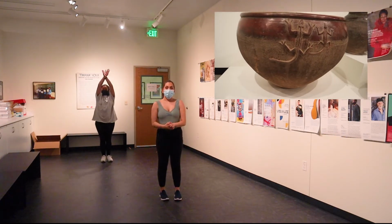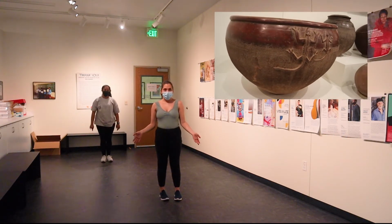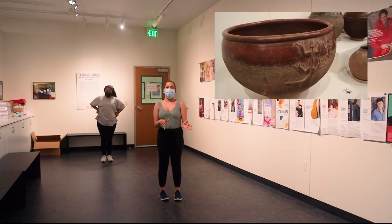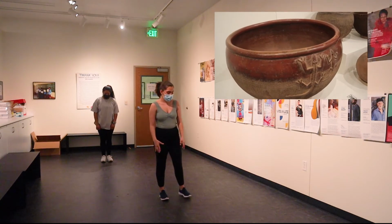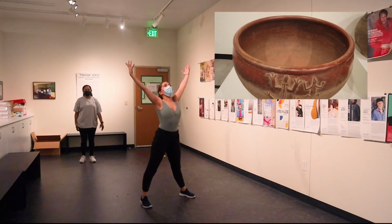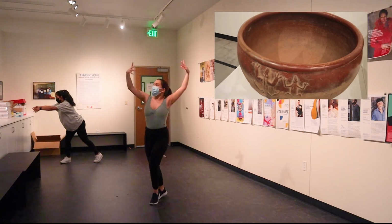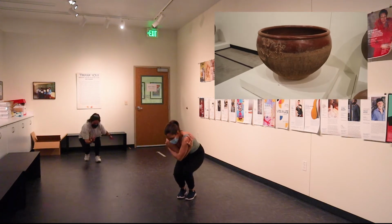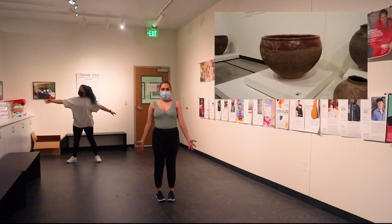Good. And for the third one, the really, really big one, how can we move our bodies? Thinking of our movement elements that we've been thinking about to mimic that piece of ceramics. Maybe I start really, really small and low, and I get really, really big. Maybe I get really, really big and wide, and I get smaller. It's your choice, however you want to move.